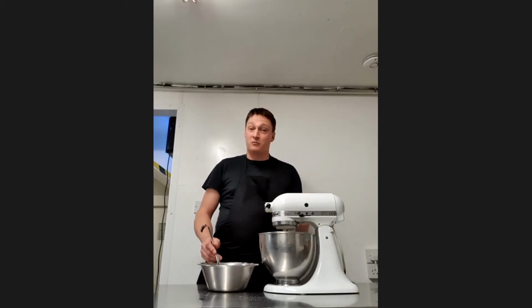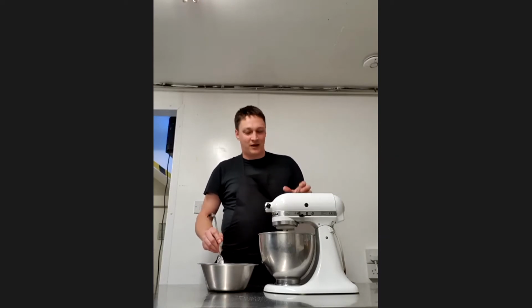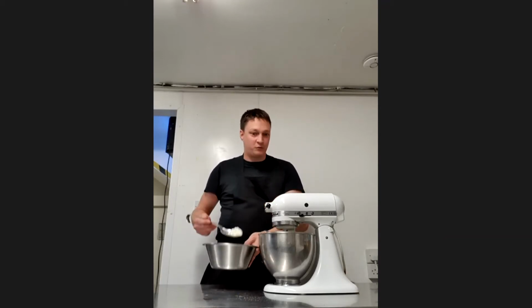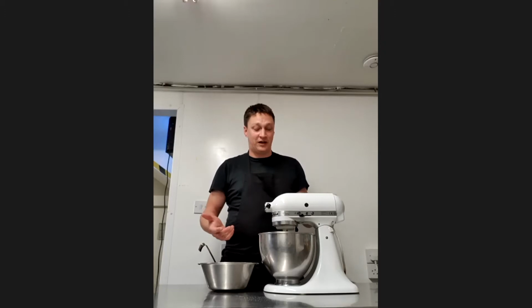And I'm going to leave this mixing. I'm going to mute myself when it is mixing, and then we'll come back to the beautiful glossy meringue at the end of it, hopefully. The only thing I would say is if you do over whip it slightly, if you see it start to look a bit grainy, if you quickly throw in a spoonful, you will save it. Whereas other things, when you over whip egg whites, it's basically game over.